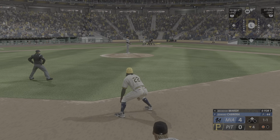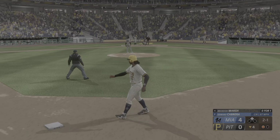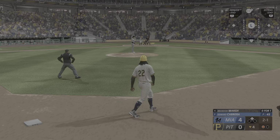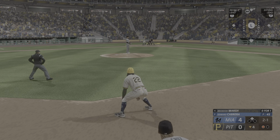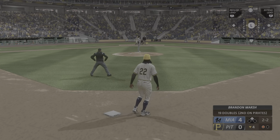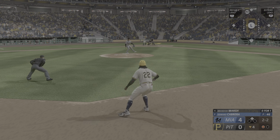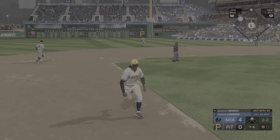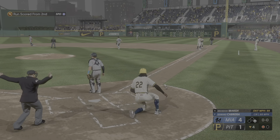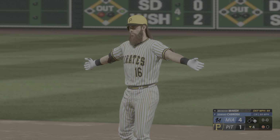Brandon Marsh steps to the plate. 0-1, he grounded out in his first at bat. Falling behind 2-1. And now 2-2. He doubled up on the off speed there. We talk about the power fastball, but he's working a little differently here. Sharp grounder. That's through for a base hit. Stevens coming home. Just ahead of the throw, he scores. It's 4-1. Well done. Narrows the deficit with the RBI there.